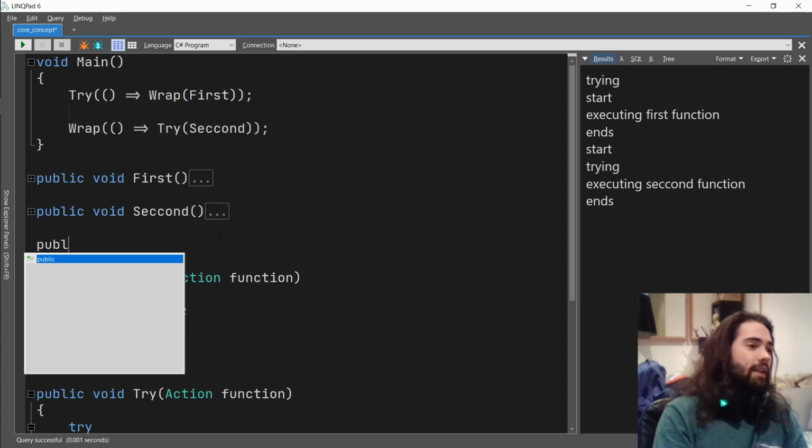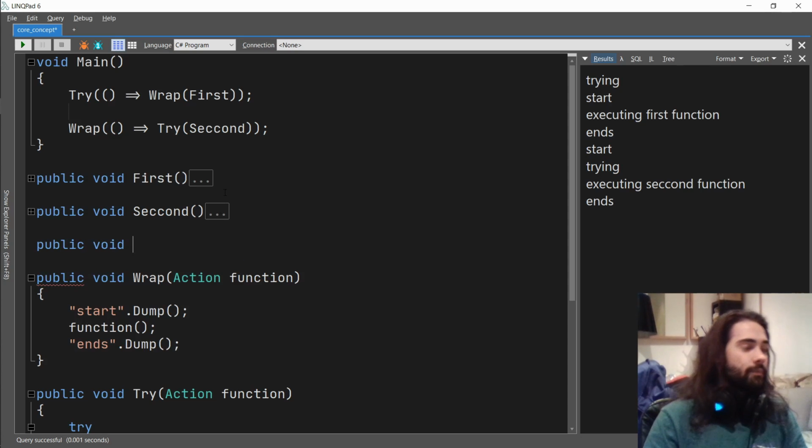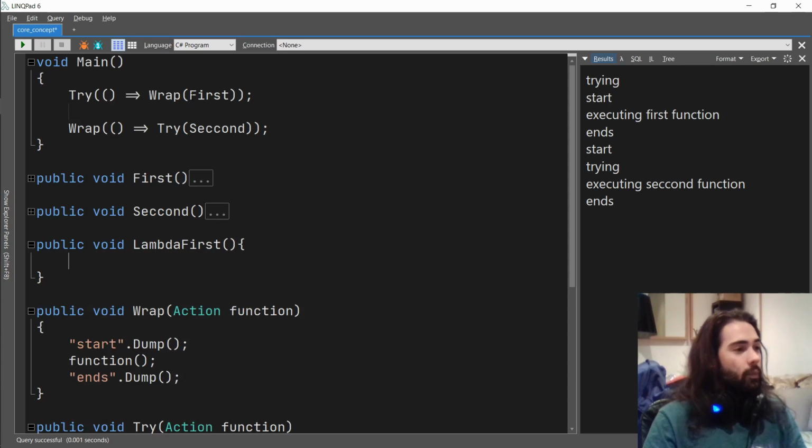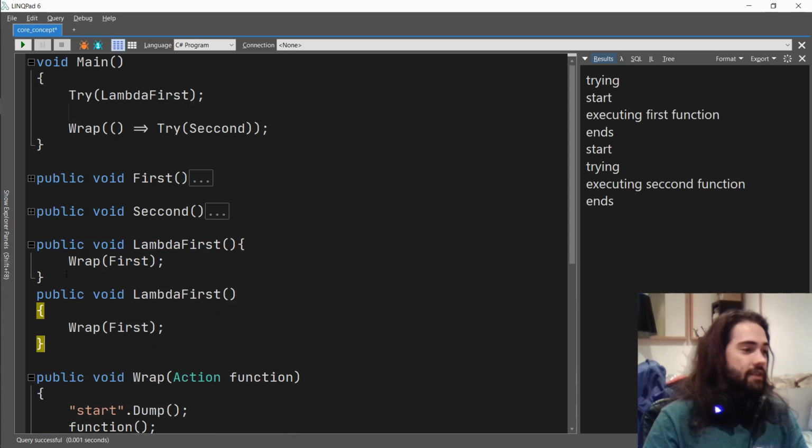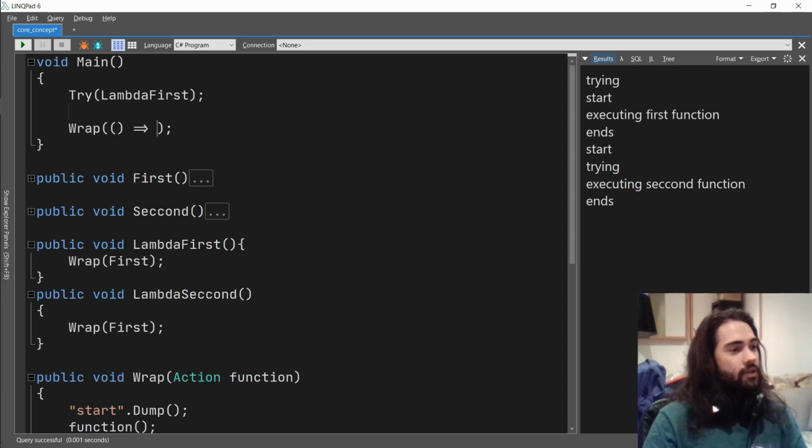So it will create a local function, and it will just say something like lambda for first, and it will essentially say, right, let's just execute this here, and it actually passes a function as a parameter here, all right, and for the second one, it does the exact same thing. So second, it will grab this try, put it in here, grab the lambda second, and pass it as a parameter, okay. So this is what it does.